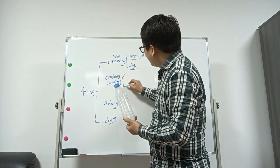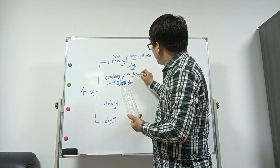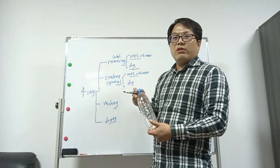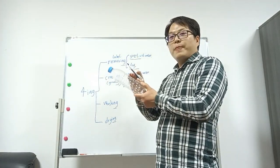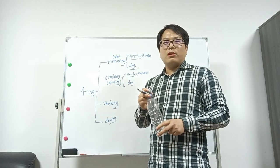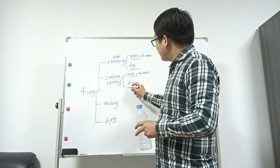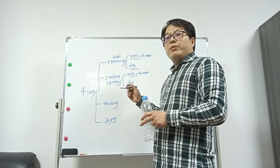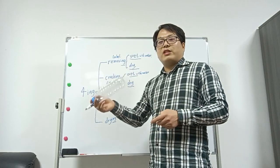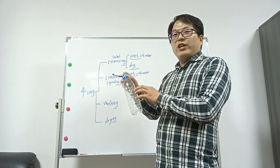Crushing also has two types, wet type and dry type. Wet type also means with water. With water, there is the good function that when it is grinding, when it is crushing this bottle, it can wash the flakes and also has the function of cooling the blade to make the crusher blade knife have a long service life. And the dry type is usually used individually because in the market, they also have flakes not washed. They sell directly. But that price will be much lower than the washed flakes.